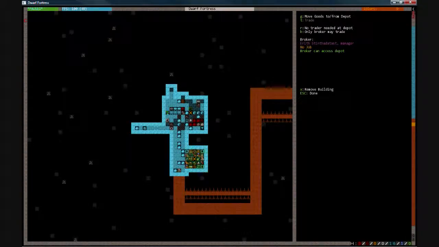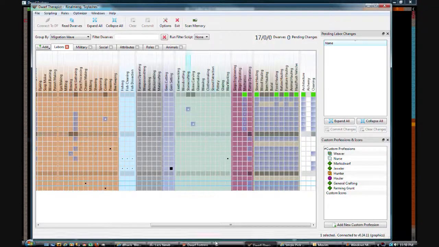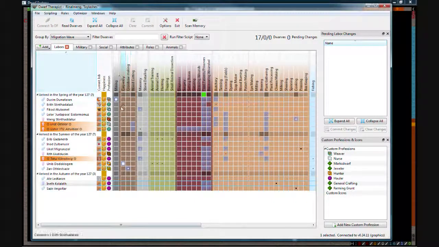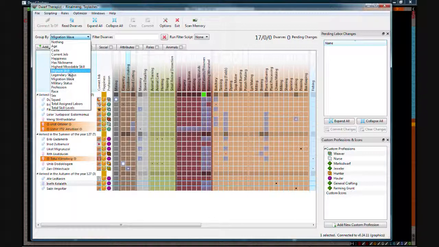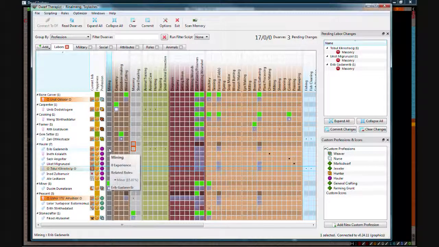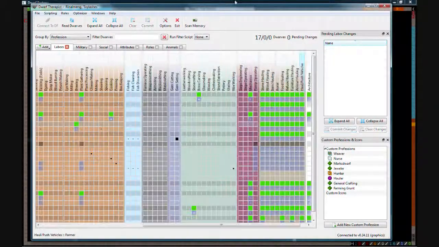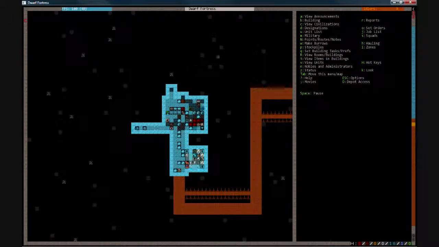I can shut off the items I'm no longer trading. And I now have a second miner. That should speed things along tremendously. And no one else is mining. We set a couple of people to my hauler earlier in here. We have some emergency masons going. We can shut them off. And we shall allow Enib here to become a miner. And that should help speed things along tremendously.